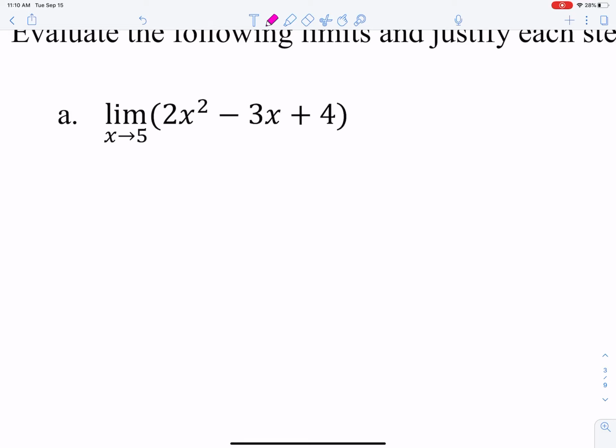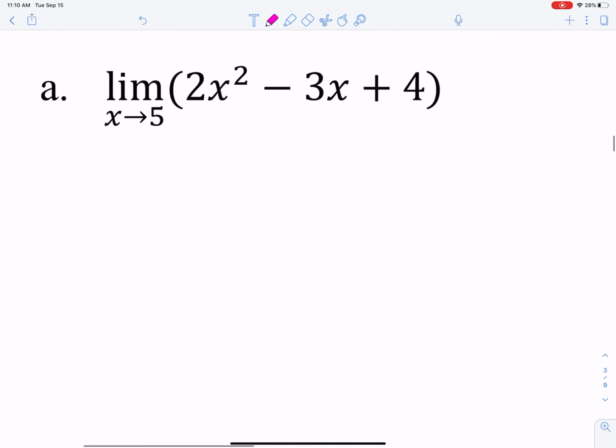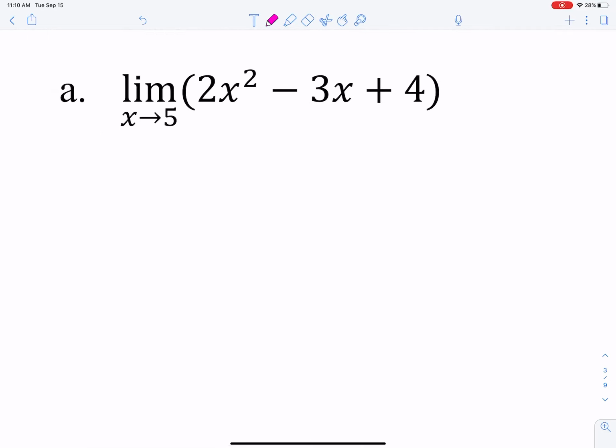All right, so anyway, we're going to use all these different rules we just learned. Okay, so again, notice, look, equal signs, right? Don't forget your equal signs. Some people got knocked off on the review and the exam. You got to have equal signs. That's part of math. All right, so we're going to write the limit.